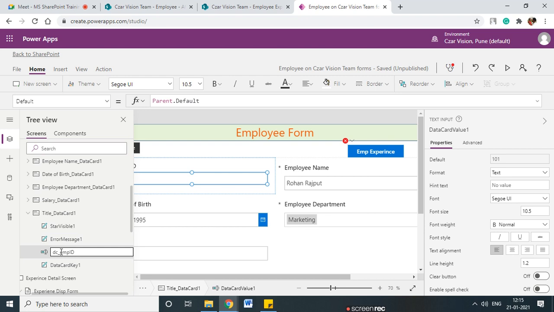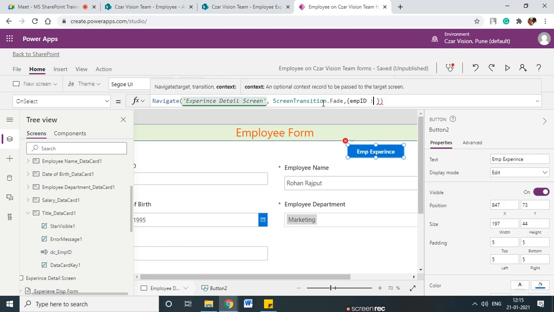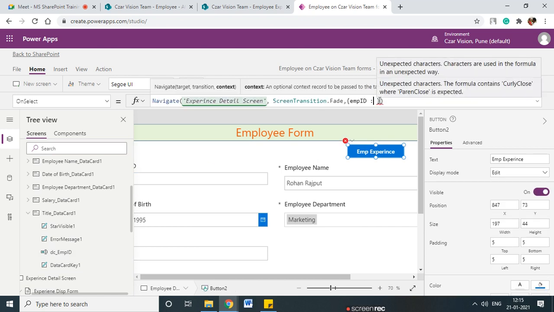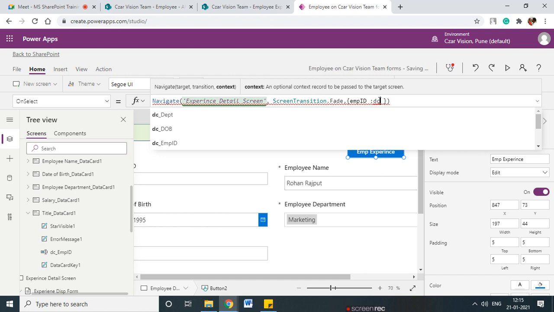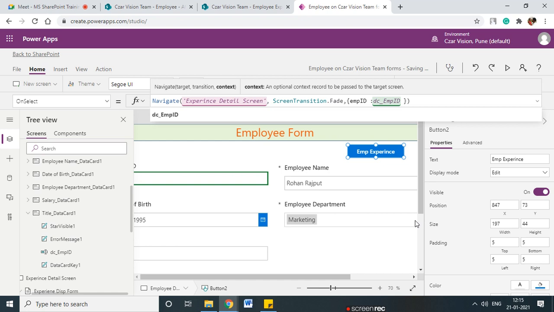Okay, so give the proper naming convention so that it will be easy to understand. So I have given dc. So I go here and I say dc. See, you will get the value. Okay, so it's easy to understand.